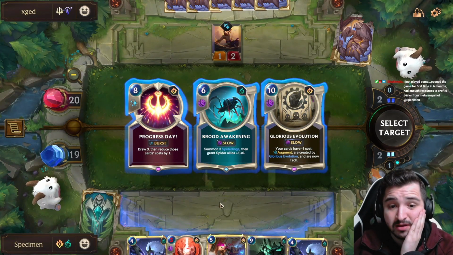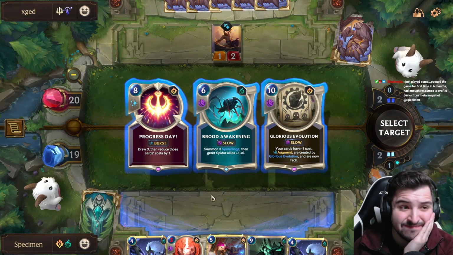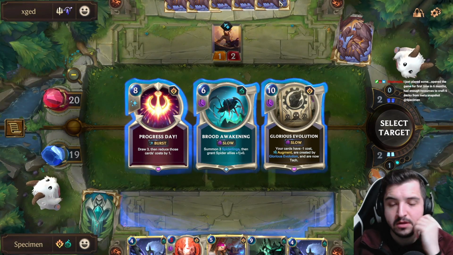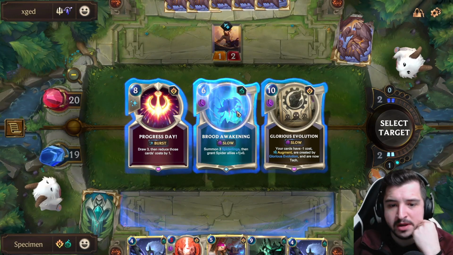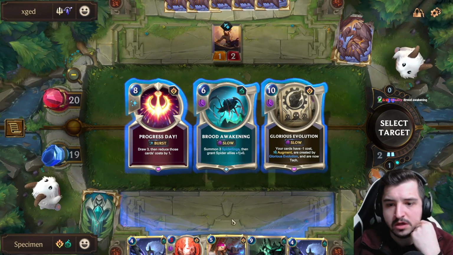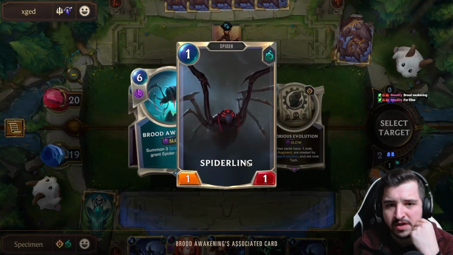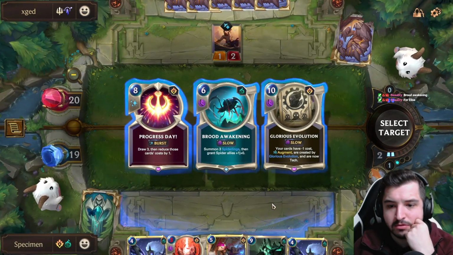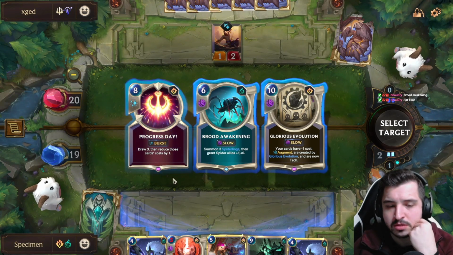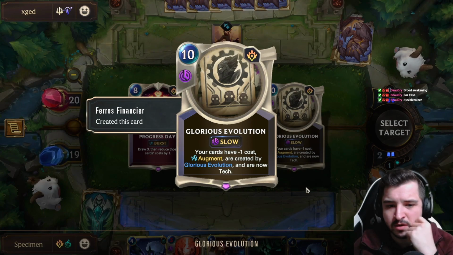Progress Day. I mean, it can be good if the game goes on long enough. Brood Awakening, summon 3 Spiderlings, then grant... I think, honestly, I might go for this, because I'm kind of low on units. Then again, a lot of their cards have Overwhelm. Maybe it's just Progress Day. We only have one at least, right?